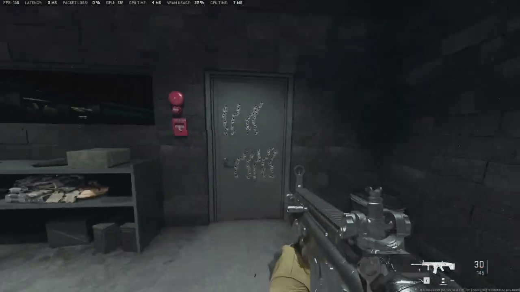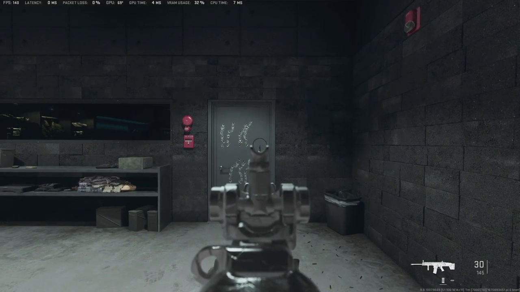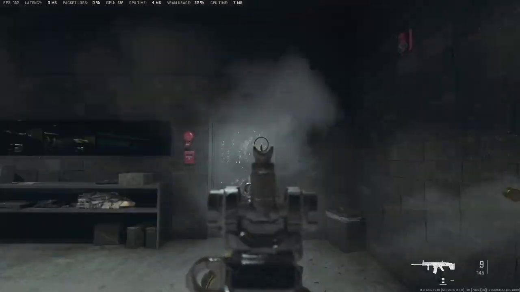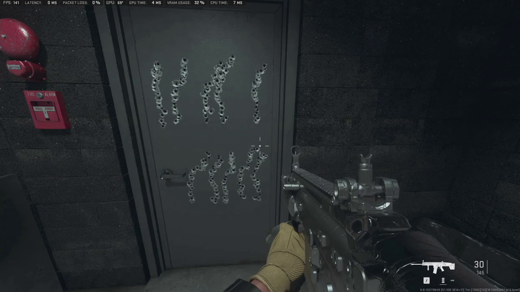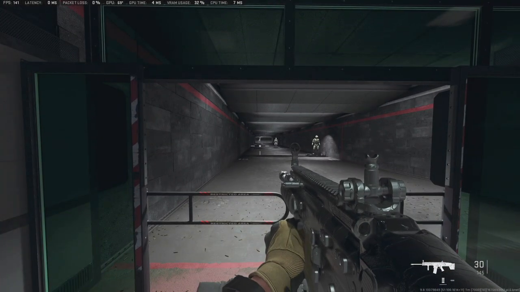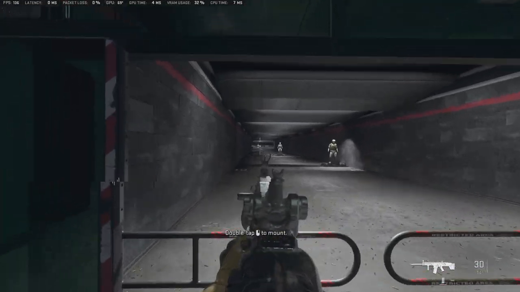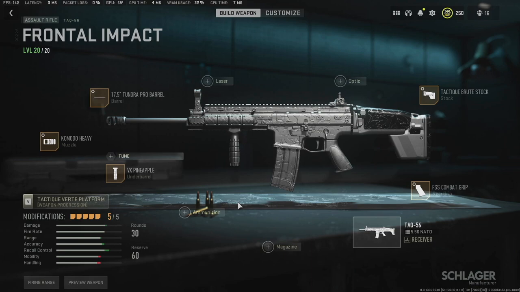The pineapple grip actually seems like it's giving more vertical and horizontal recoil control. After doing these tests, you can clearly see the pineapple grip is, for whatever reason, slightly better than the Commando 4 grip. Every attachment works differently on every gun. If you want less recoil, the pineapple grip provides more control.